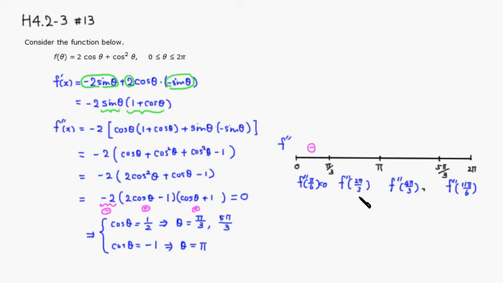And let's try 2 pi over 3. If you put the 2 pi over 3, cosine of 2 pi over 3 would be a negative 1/2. So it's going to be 1 minus 1, so it's going to be negative here. So you have a negative sign here. Then you have 2 pi over 3 cosine here, plus 1 is going to be actually positive. So negative, negative, positive. So it's going to be positive here.